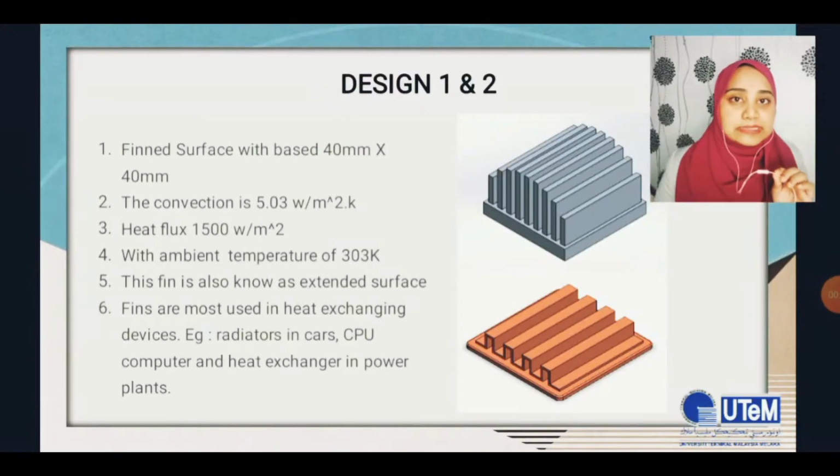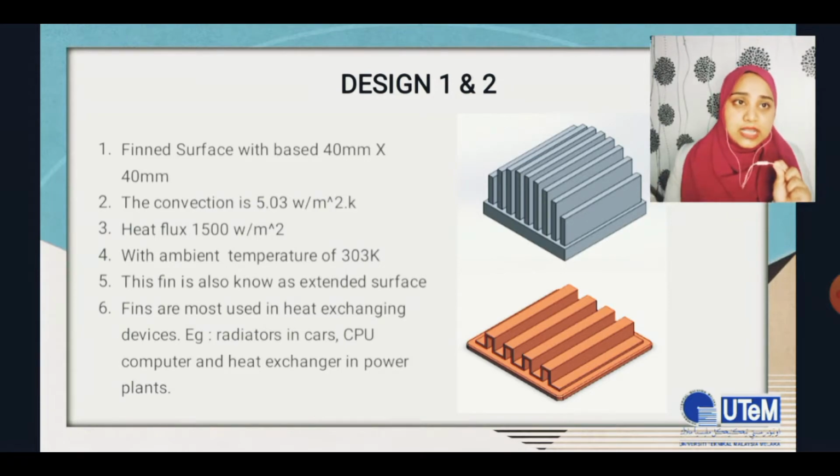Assalamualaikum, my name is Dayang Masita binti Abang Abdul Razak and I'll be presenting the part on design and result analysis. For design, we have two designs. The upper one is design 1 and the lower one is design 2. This design is a fin surface that comes with a base of 40 mm times 40 mm and the convection is 5.03, with a heat flux of 1500 watt per meter squared. We chose the ambient temperature of this design as 303 Kelvin.